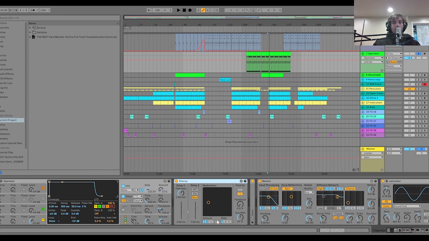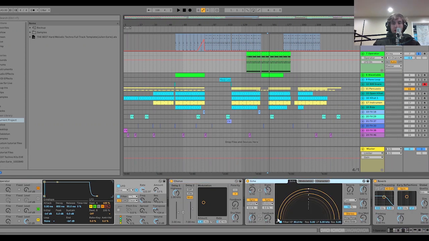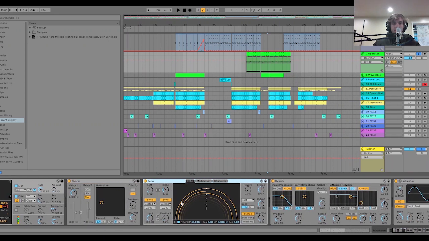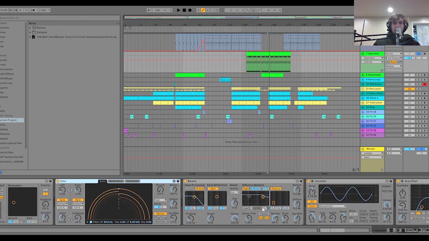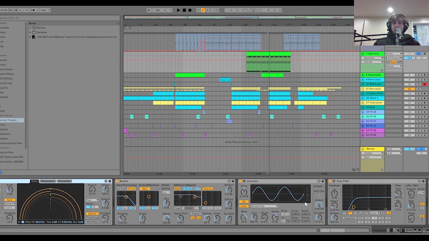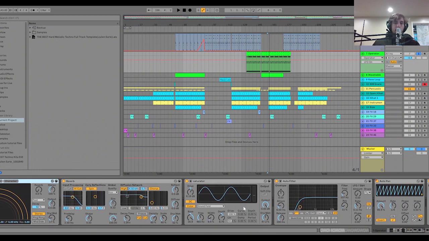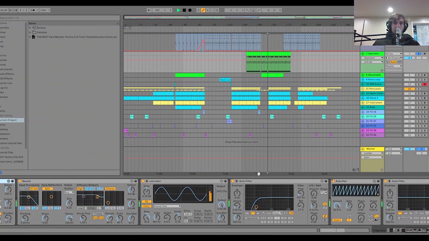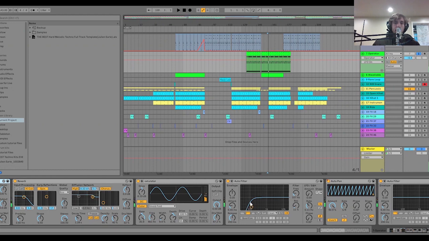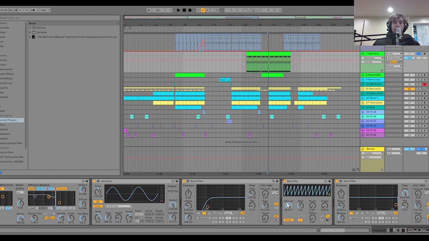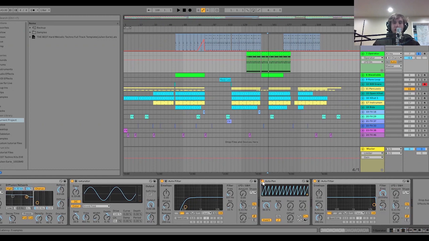So it's nice. I've got a bit of chorus on that, a bit of echo, which is spreading it out. You can see a bit of reverb. I have a similar saturator to the one I showed you on that lead actually, so same deal. It's going after the reverb and adding a nice moving texture to this. We got a high pass filter. We have an auto pan, which is again just making it sound side chained to the kick. And then we have a low pass filter just bringing it in and out.